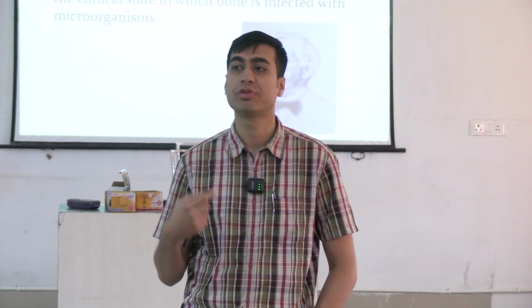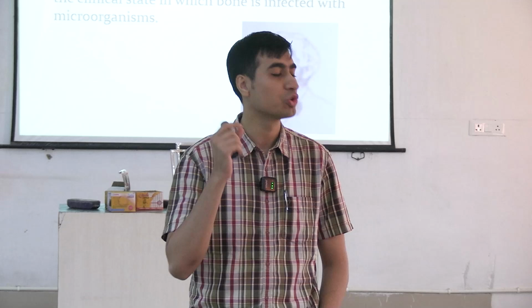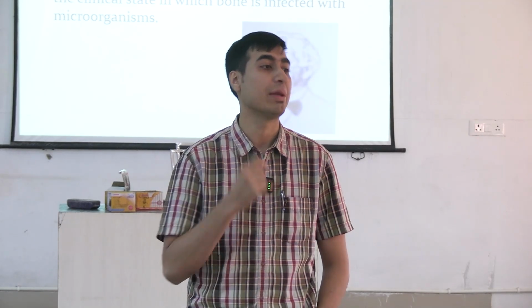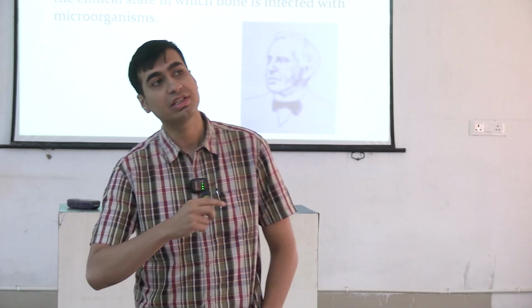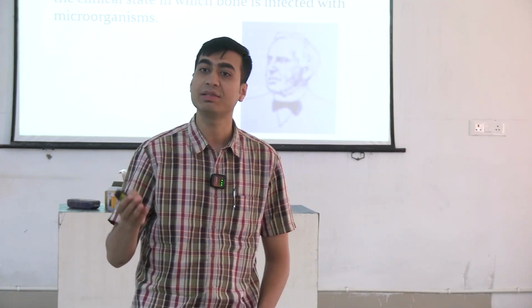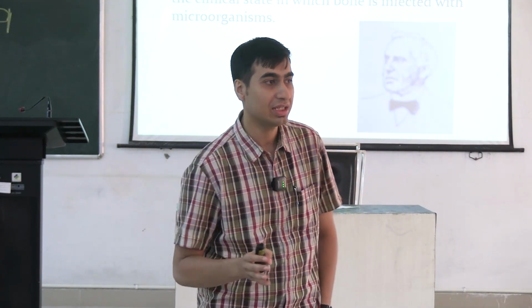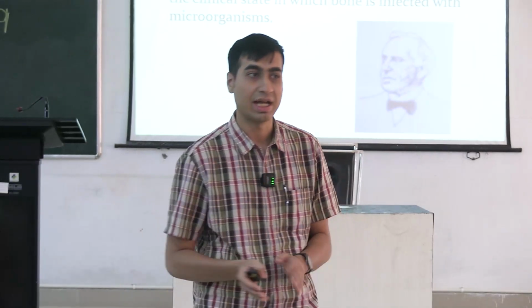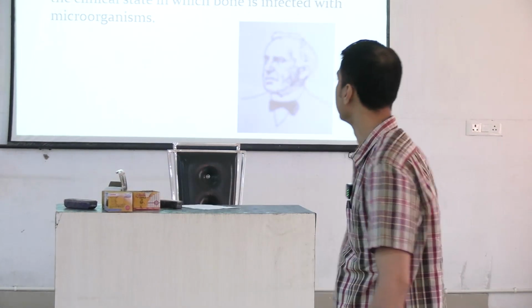There won't be much of the radiological thing. Radiology, X-rays don't show much. And if you really want to pick it up, you need to do an MRI. So MRI picks up the osteomyelitis better. Only when it goes to a chronic osteomyelitis, it becomes easier to pick up on plain X-rays. But you need to understand there are certain differences between an acute phase and a chronic phase. And the features are completely different in acute osteomyelitis than in chronic osteomyelitis.